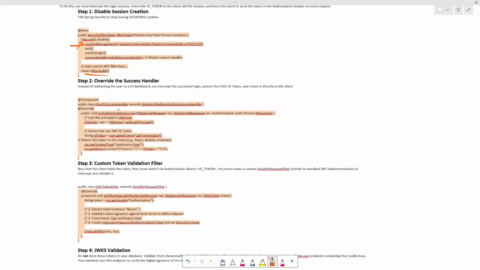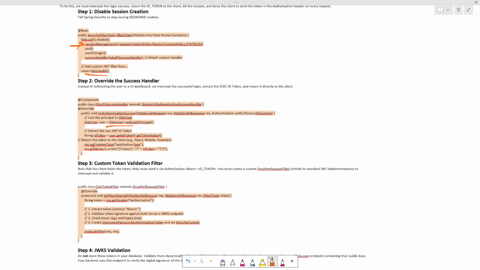Here you can see our OAuth success handler extends the SimpleUrlAuthenticationSuccessHandler, and there we are casting the principal to OIDC user, and then we are extracting the raw JWT ID token, that is user.getIdToken().getTokenValue(), and returning the token to the client like React, mobile, or Postman.